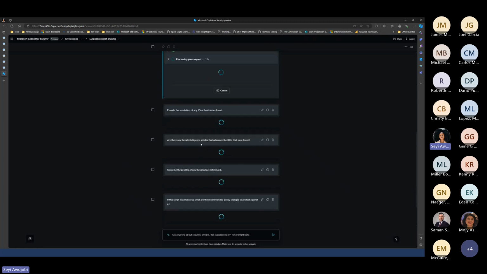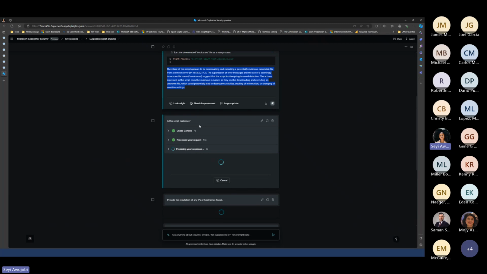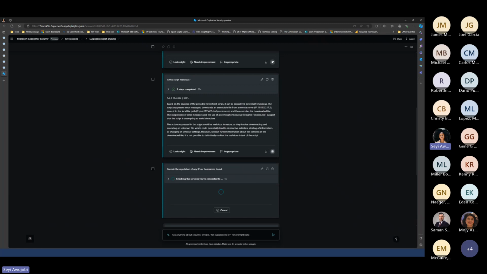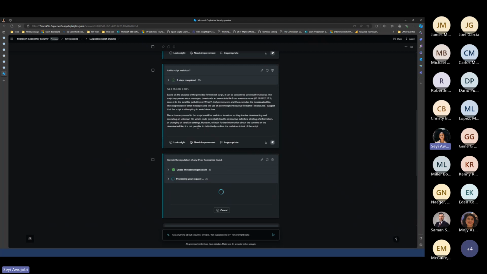Any question that you have about this investigation, you can begin to ask in natural language, and the tool will begin to provide those answers for you, thereby, again, simplifying your security investigation process, and making sure that you can get your environment to a healthier state in a quicker time frame.